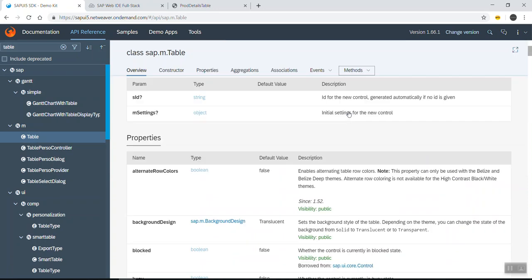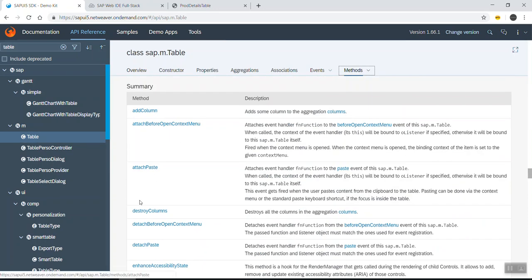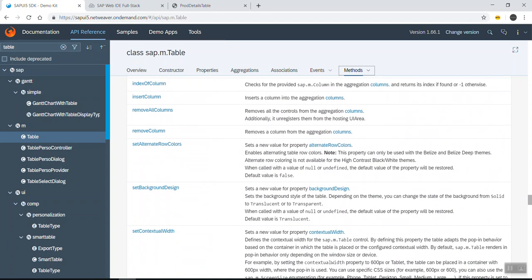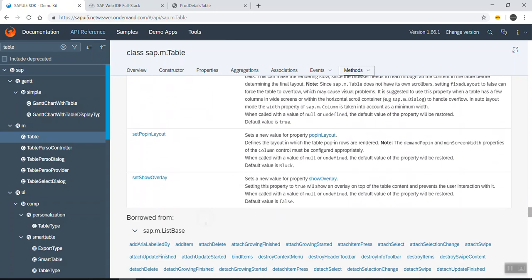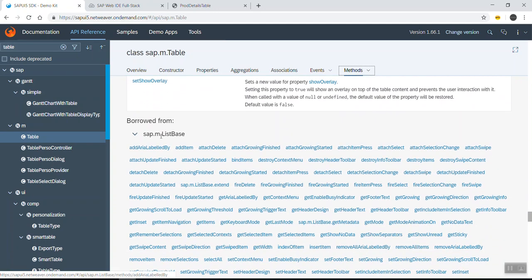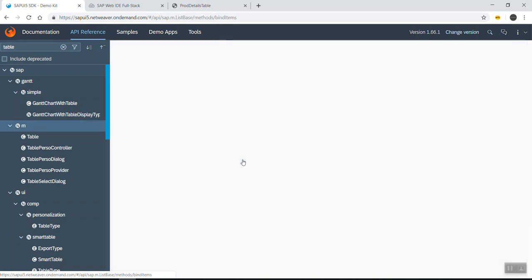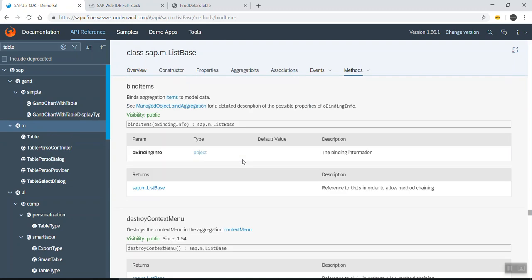If I go to the methods, there is no B section, since all the methods are sorted alphabetically, so we just go down. This control sap.m.Table borrows some properties and methods from its base control, which is sap.m.ListBase, and here lies bindItems. This is the method we are using in our view controller.